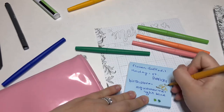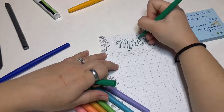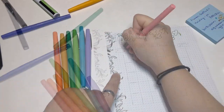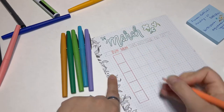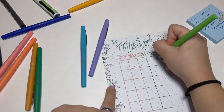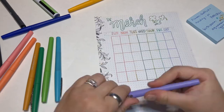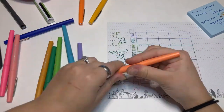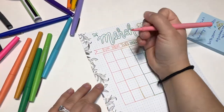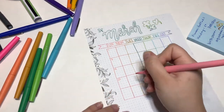I went ahead and drew the whole month — the calendar of the March page. I didn't use the whole paper because I wanted to use the bottom section. I write down all the special dates. I was trying to figure out what color theme I wanted, and I didn't draw daffodils because they looked really hard to draw, so I stuck with clovers and the Saint Patrick's theme.